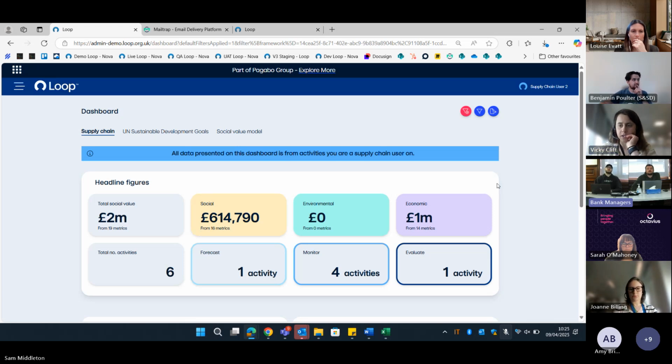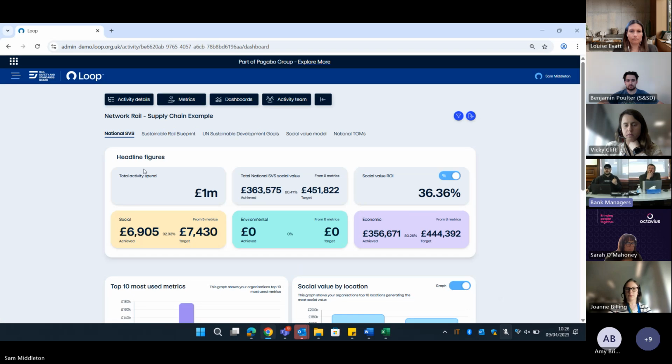Yeah, so the rule is as simple as, like I said at the beginning, essentially, you as a supply chain user can only see the data you put into the tool. So from Vicky's point of view, as I just mentioned, she might have a project with 10 or 15 supply chain users on it. Vicky will see all of that data. She will see everyone who logs on, logs out, any history of interaction with the metrics. She can see all of that in her log.